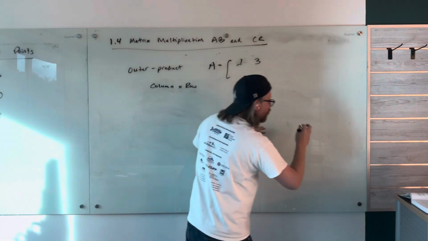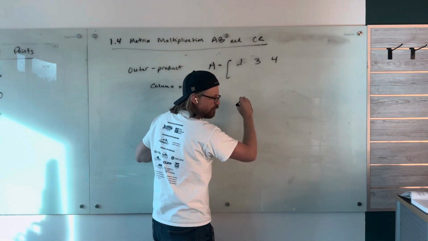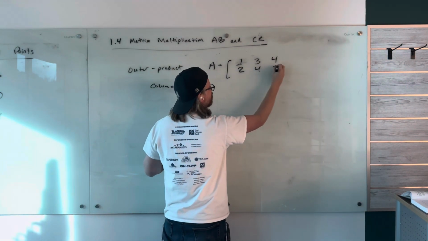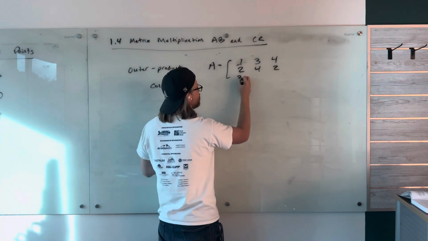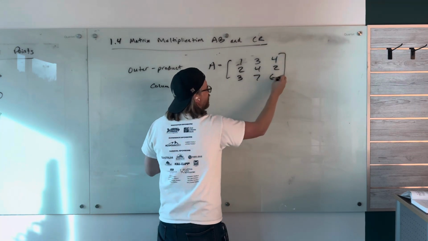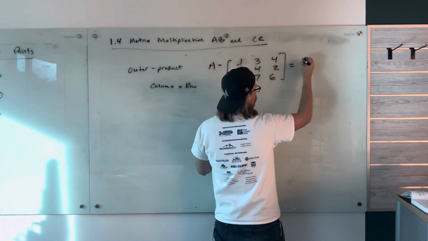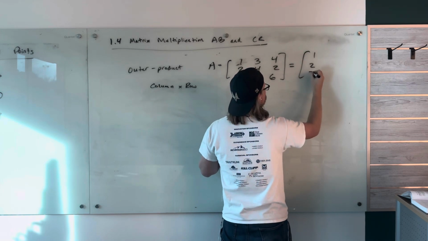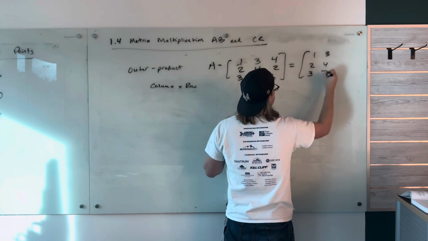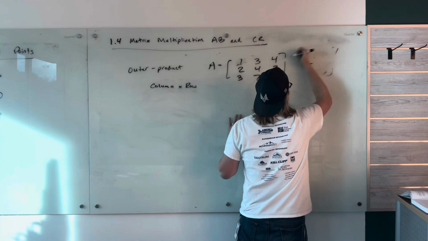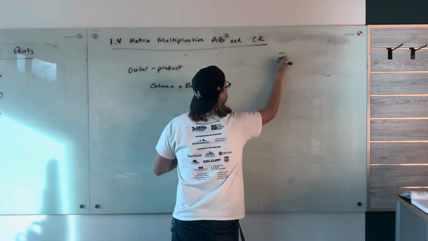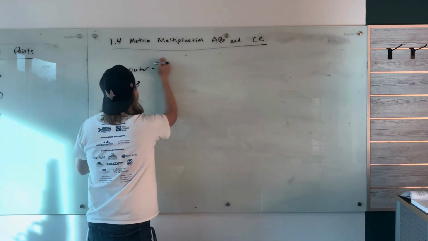Let's see, 1, 3, 4. Yep. We've got 2, 4, 2, and 3, 7, 6. And we essentially factored this or broke it down into the first two, 1, 2, 3, 3, 4, 7. This is not a lot of space. Let me make some more space for this. Here, I'm going to erase this.